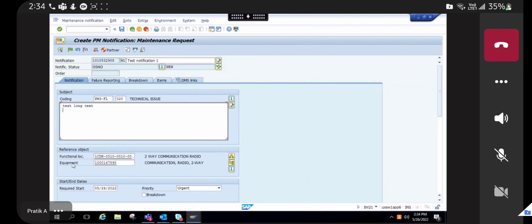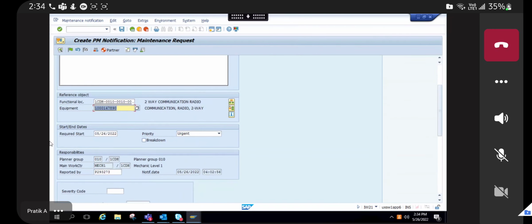So the technical object is fine. Now we have entered in the production. The worker has created a notification. He has entered the technical object which has an issue. He has given the long text, type of work, everything. Now, next thing he can mention is the required start date, I mean, the start date of the work order, start date of the work execution to correct it. And there can be a target date to finish it as well, which is hidden here in our client. But normally you have requirement end date as well.